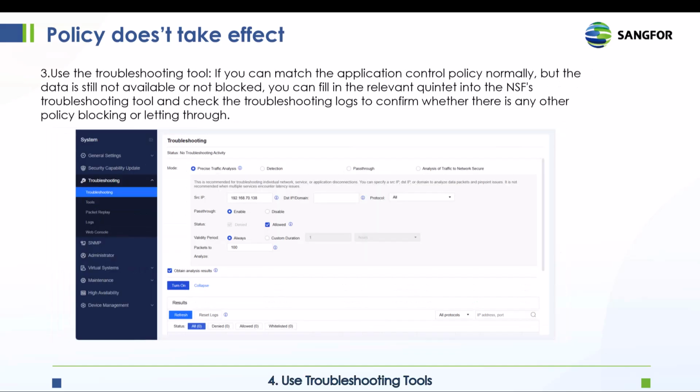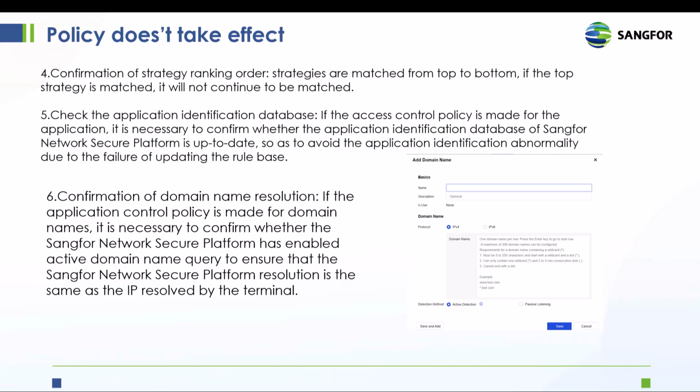4. Use troubleshooting tools. Input 5-tuple parameters to verify policy matching and check for conflicting rules. 5. Confirm policy execution order, top-down priority. 6. Check that the application ident database is up to date. 7.